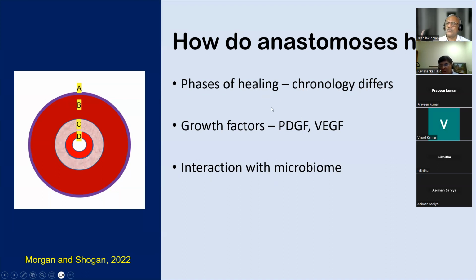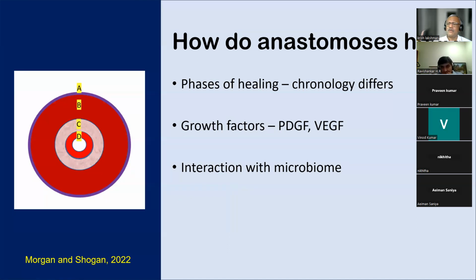We used to talk about cytokines in terms of two or three things. These are chemical mediators of healing, of infection, of sepsis and things like that. We now know that there are specific named growth factors which have a direct influence on the healing. Platelet-derived growth factor. And what is VEGF? I forget what it is. Anyway, vascular endothelial growth factor. So these are the things that are now named and have been described in wound healing. And one of the latest areas of research is something which is very interesting.